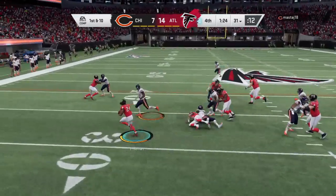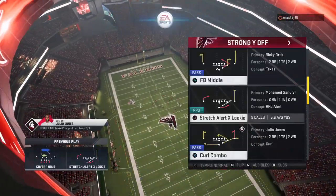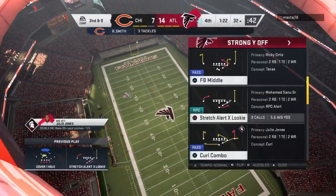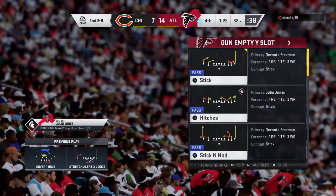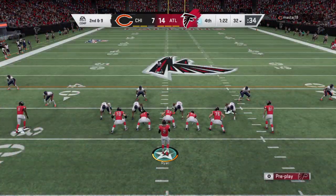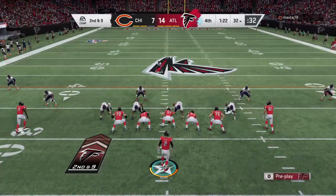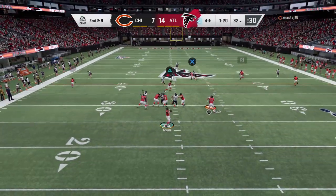Freeman again, a 1st down carry. And not much of an opening there as he's only going to get this to about the 32. Now the Bears going to call the first of their timeouts as they'll talk things over prior to this upcoming 2nd down play. So 2nd and 9, and you'd have to figure just about all 11 probably crashing the line here. Ryan wants to throw it.